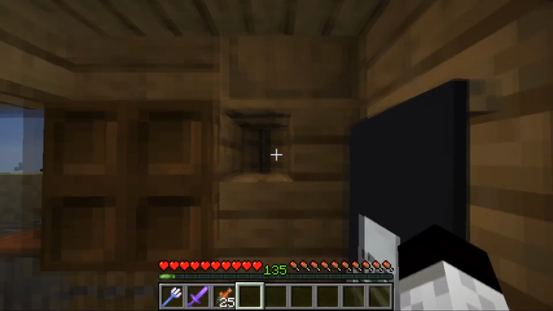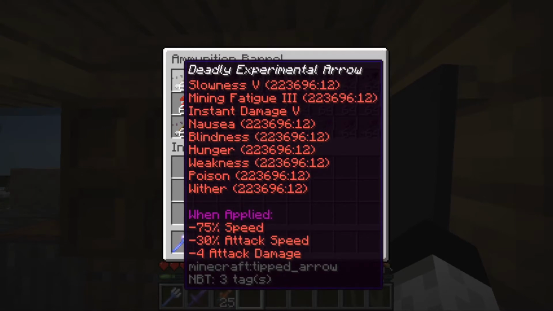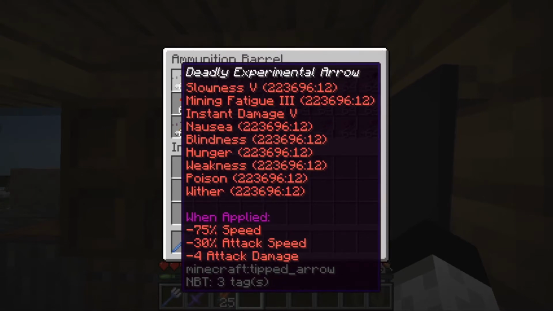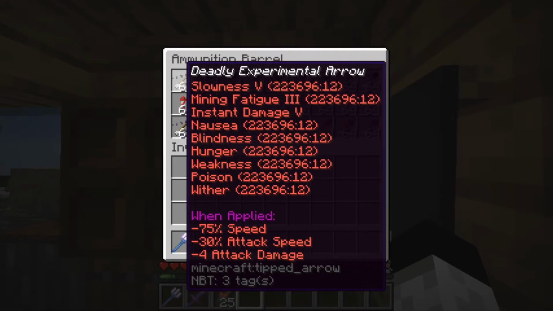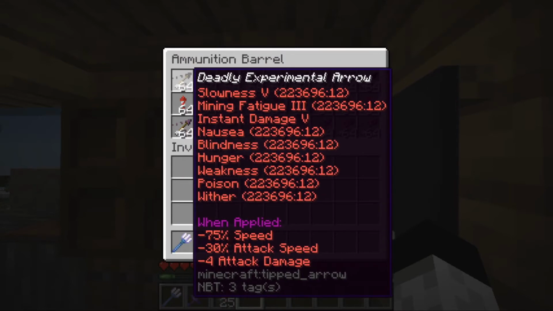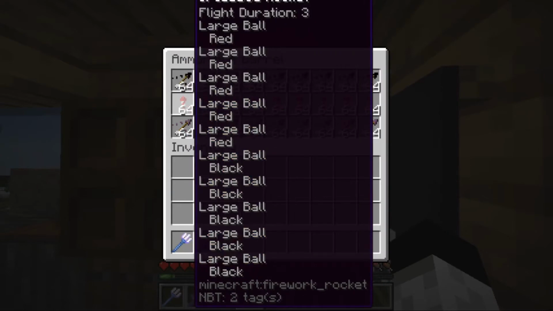I also have something else within here. I'm just going to talk about it briefly. I don't think I need to talk too much about this. This is the ammunition barrel. So this has a bunch of my deadly experimental arrows. These are pretty deadly, and they're very disorienting. So I'm not going to end up using one on people. This is only for when there's a raid on someone's base, and they decide to raid my area. I'll use these, but only in self-defense.